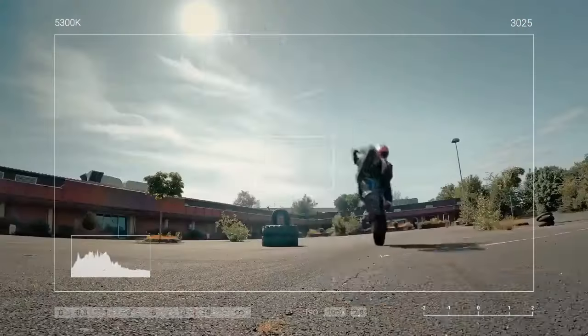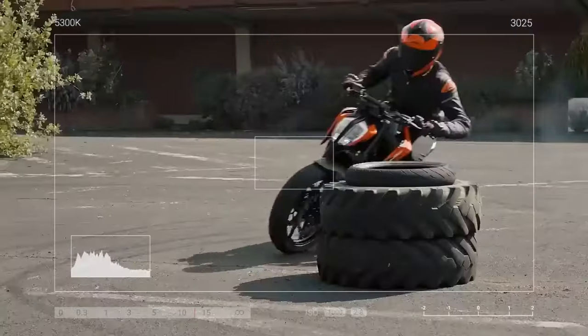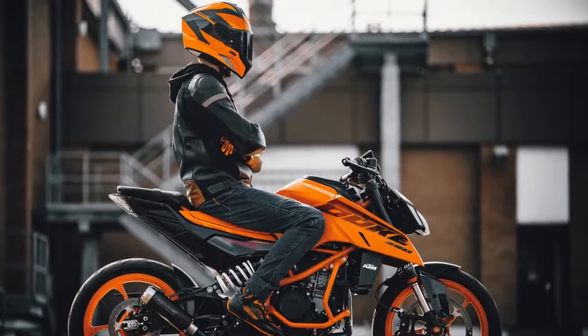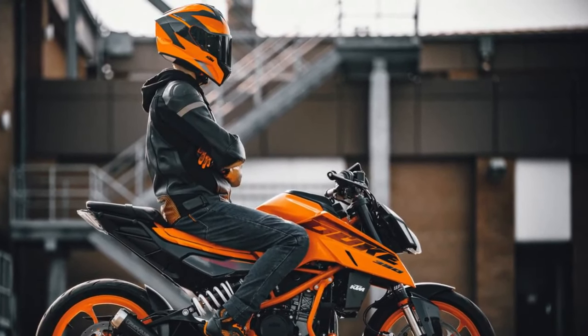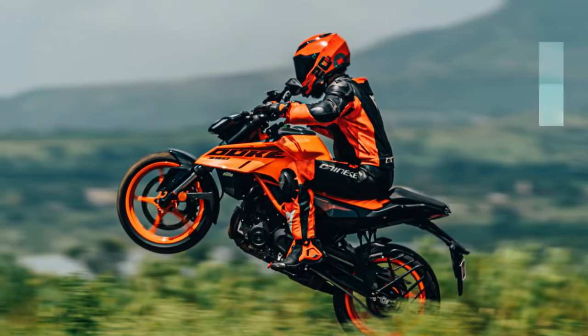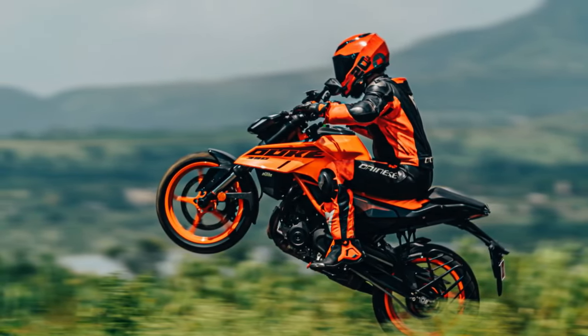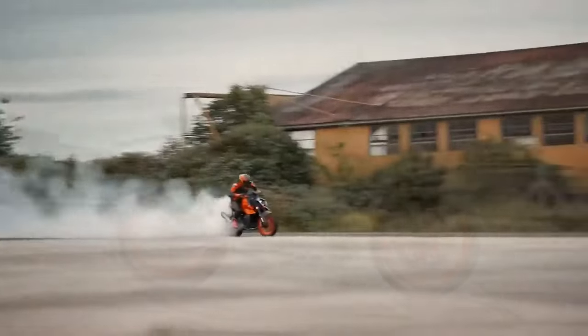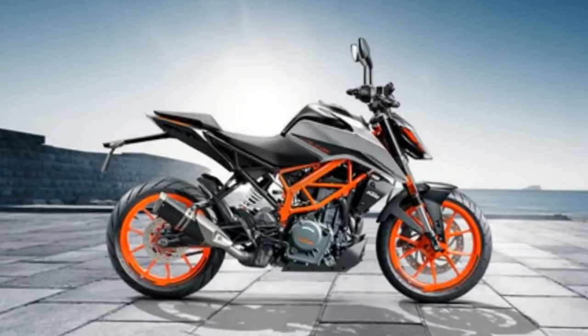With a 4-gallon fuel tank, this translates to a range of approximately 190 to 250 miles between refills. However, despite its decent range, the 390 may not be the ideal choice for touring. KTM has lowered the seat by 0.4 inches to 32.3 inches, but the seat remains uncomfortable. At 5'7", the seating position was tolerable, but taller and heavier riders encountered discomfort, as the firm seat and direct-mounted WP suspension lack plushness over larger bumps.